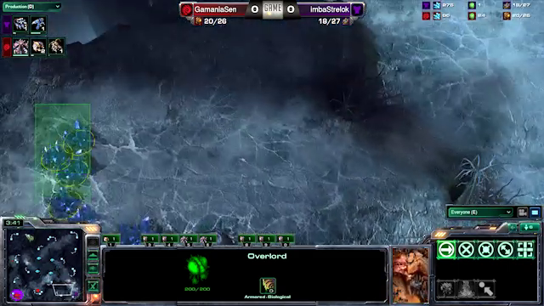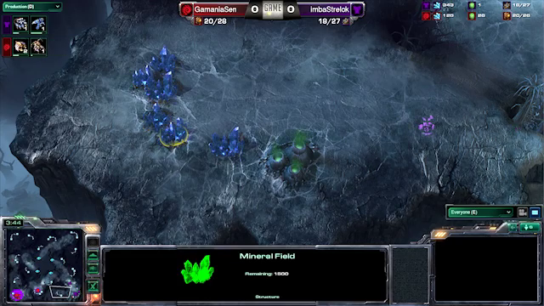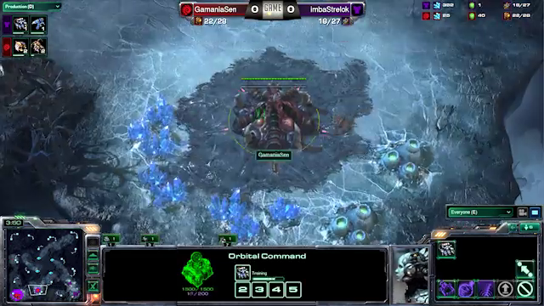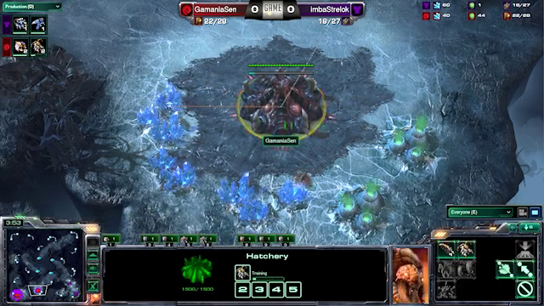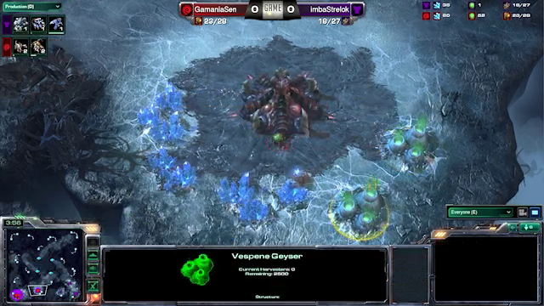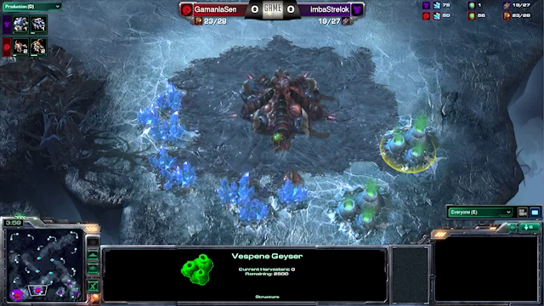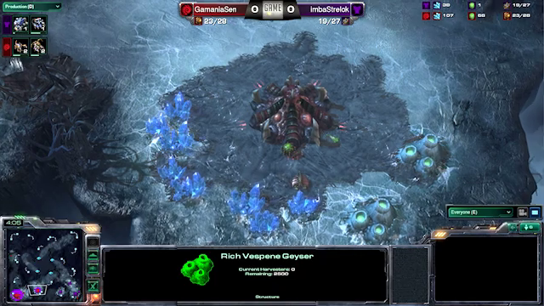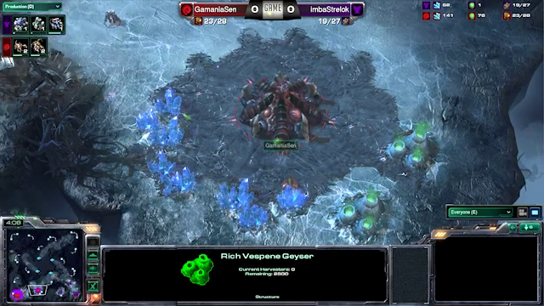Now, one thing, Sen, before this match started, he actually asked me, Greytorp, is there 6 mineral patches, or is it the regular mineral patches on this expansion? And I told him 6. So he said, okay. And now we do see, because of that, he's taking the bottom expansion. Now, this not only gives you the double gas, which is a little bit greater than getting that 1 Vespene geyser over here, the rich one, but it does give you that extra income.